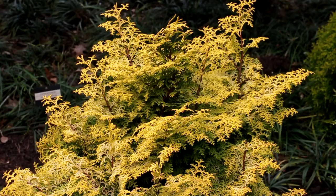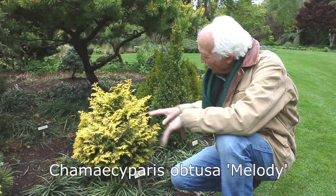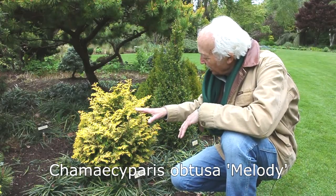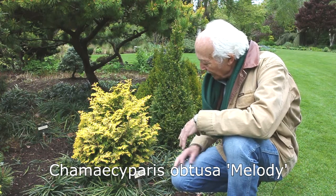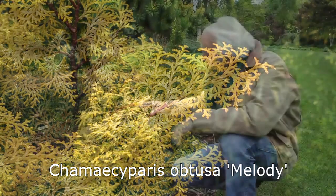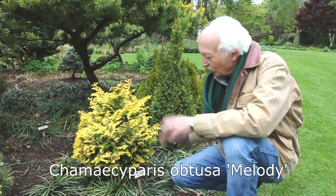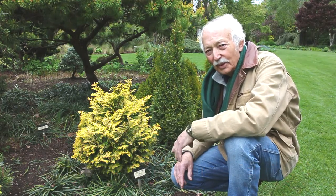Now this is a conifer I really do take to. In fact, this is about the same age, maybe 4 or 5 years old. It's got a really lacy foliage. It's bright gold at this time of the year, tones down a bit later in the year and becomes bronze through the winter time. It's got this lacy foliage, as I say. It's the Chamaecyparis obtusa with these bronze stems as well, and I think that's really going to have a place in the garden. We can keep it pruned and keep it in reasonable shape, but I've got room for that.